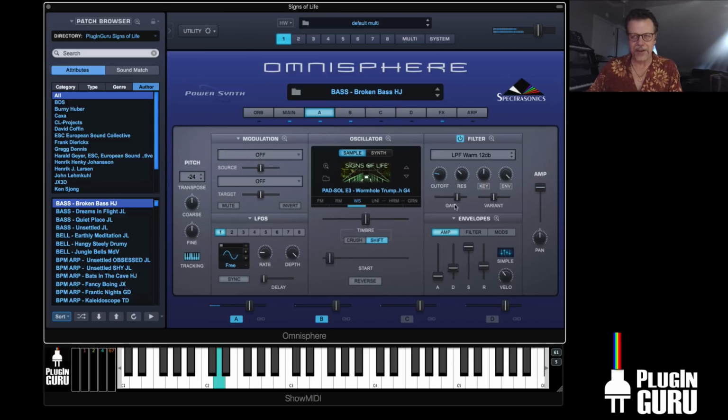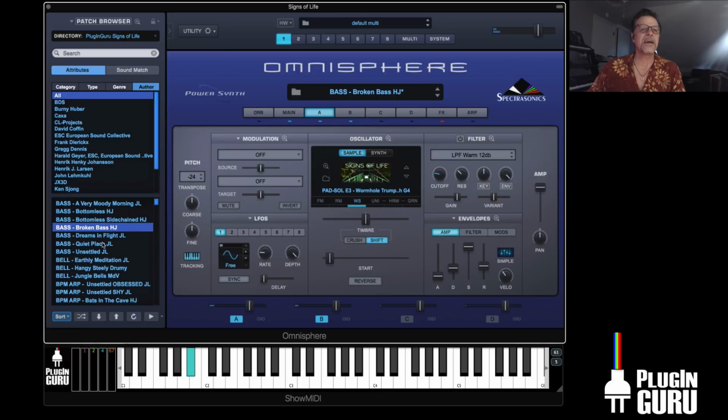This is only environmental sounds. So if you turn off the effects and you turn off the filters, it's using Wormhole, which was made using Molecular, which is really cool.